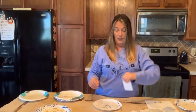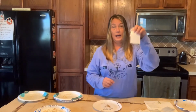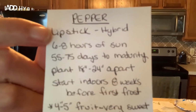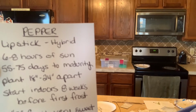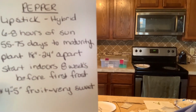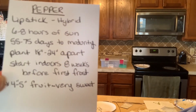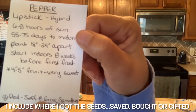Next place to write it on, you want to make sure that you have all the information in the package that you're going to put your seeds in. And I would also just say, what I do is I like to put all the information on. So I like to put, obviously, that it's a pepper. And then I like to put the name of the pepper, and then how much sunlight it needs, how many days to germination rate, how far I need to plant them. I like to also put in there how far in advance I need to start them indoors. And then here you can see my little asterisk that lets me know that this is my information on how it grew for me. And then I also like to put, like this one here, these seeds here I was gifted from Jeff at Grow Something with Jeff.